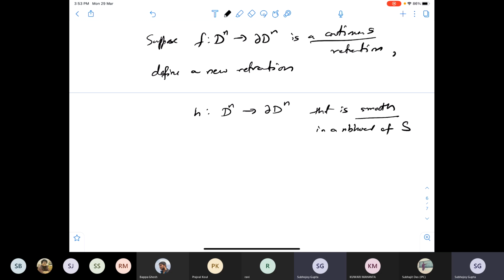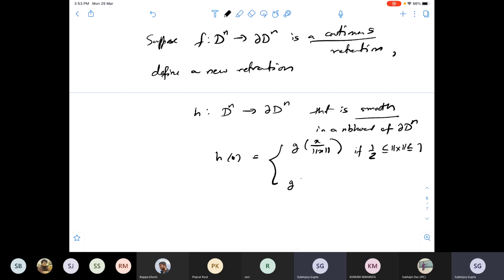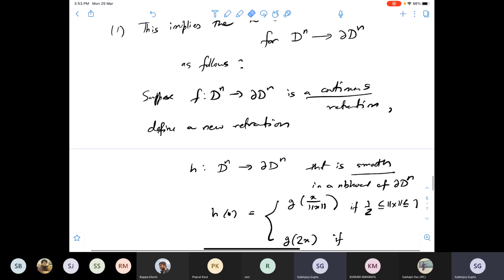Well, the boundary is S^(n-1). Let me just say boundary. And how do you do that? This is some kind of a trick one can do. One can extend that identity map a little bit inside, and everywhere else you change the map radially, if you like. I call that map F. Maybe I should call this G.